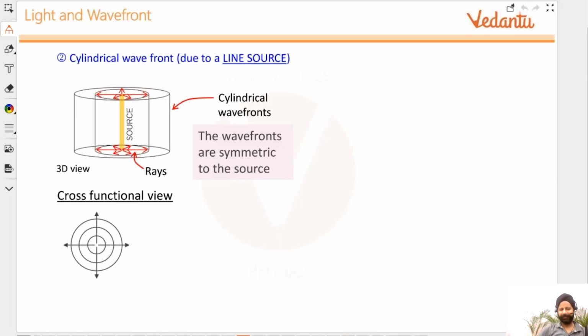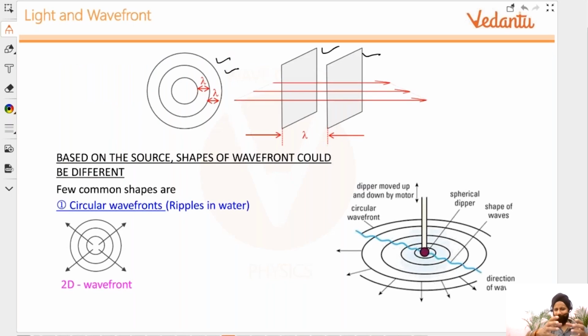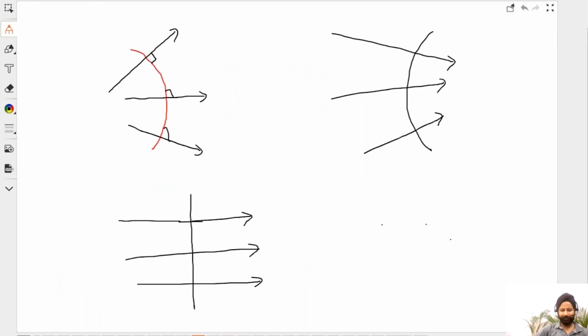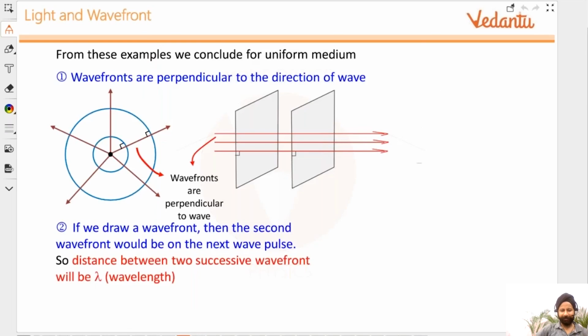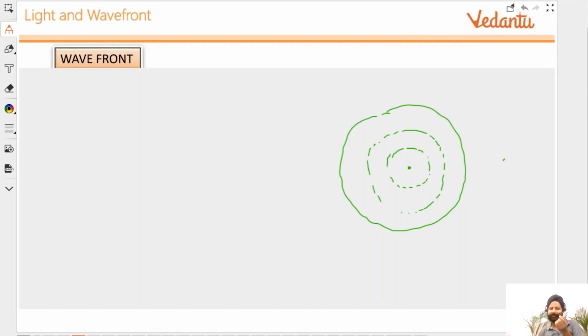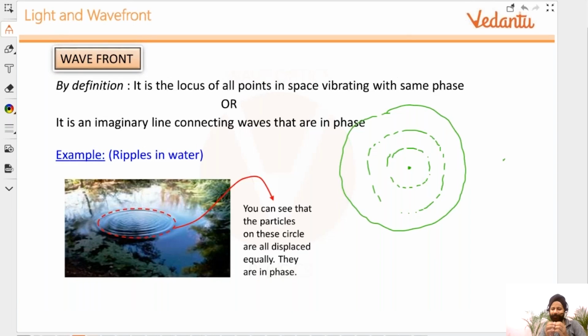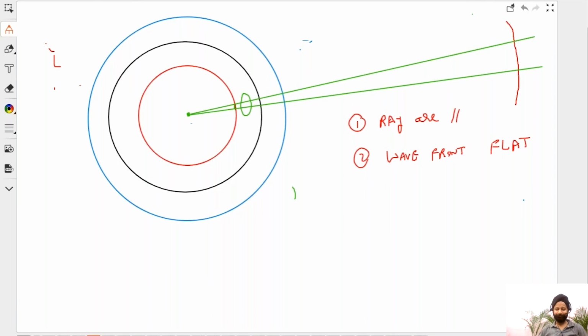But now look at this. We were talking of a point light source, right? So what will happen is we were drawing circles, but it was all spherical. It was 3 dimensions, right? So let's go back here. I think some of you might not have got it, so I'm going to do that again. In this case, let's say this is a point source of light. So things are not going to be traveling in 2 dimensions. It's like 3 dimensions, a sphere there.